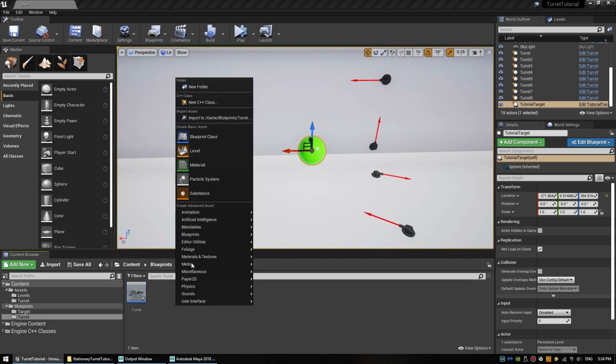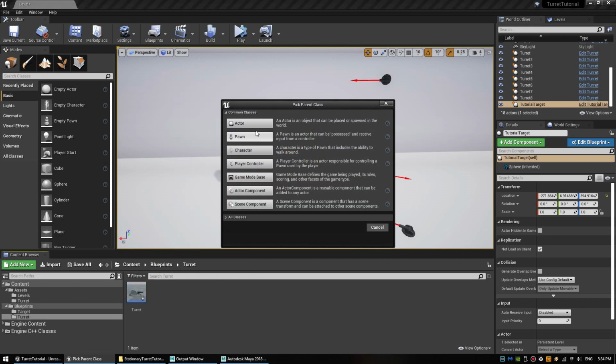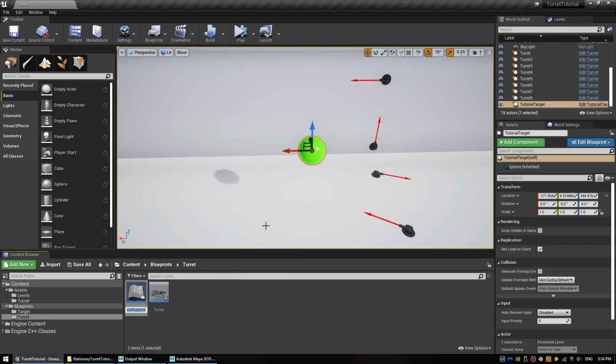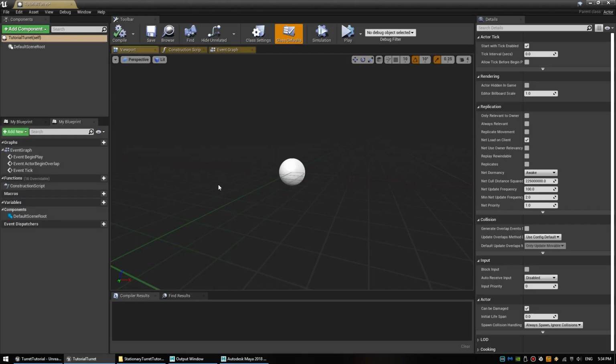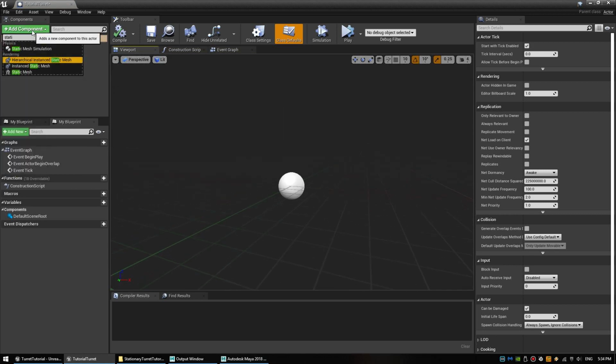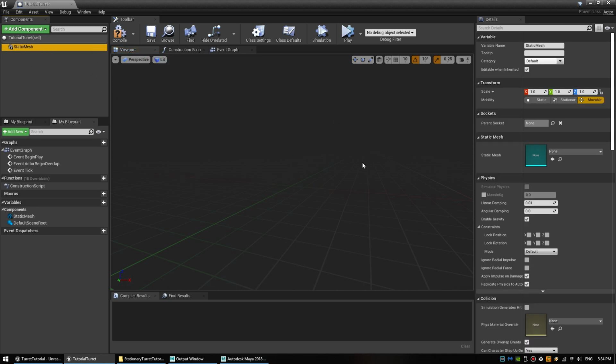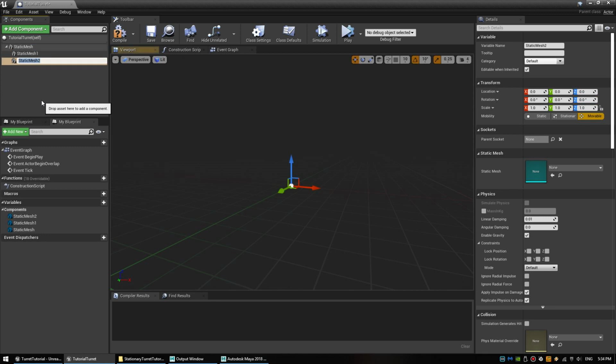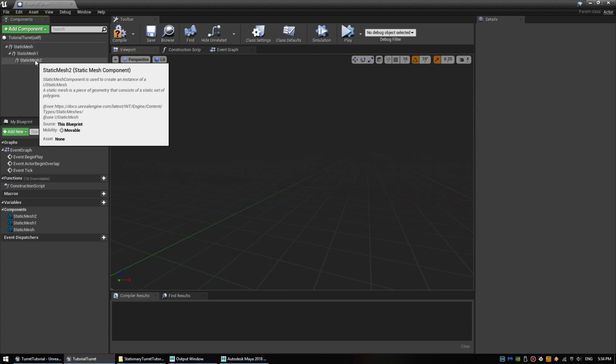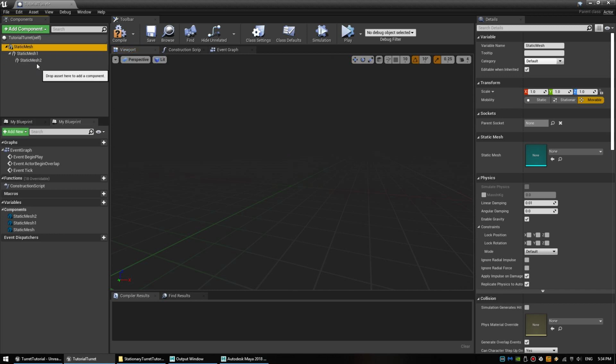Now let's go to the turret. I'll go blueprint, actor, and name it tutorial turret. The first thing I'll do is set up three static meshes. Since I've got it blank at the moment, all I have to do is use the hotkey Control W twice to get myself two more static meshes.